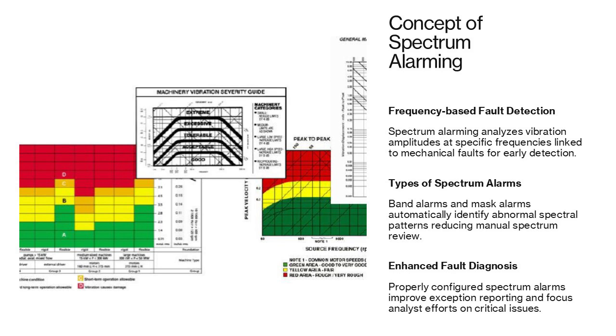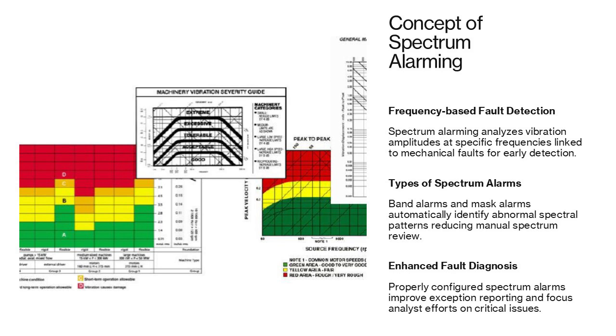This approach aligns more closely with how faults develop and manifest in rotating machinery. Different mechanical problems generate vibration at characteristic frequencies, such as unbalance at running speed, misalignment at harmonics of running speed, and bearing defects at calculated bearing frequencies. By applying alarm limits to these spectral components, engineers can detect faults earlier and with greater confidence.